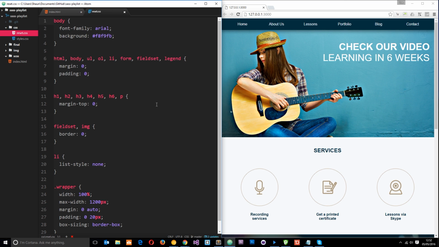So I'm going to upload these to GitHub and you can download those and you can start where I'm starting then, so you don't need to do all of the reset styles and the HTML that we're going to start with. And then we're going to work through creating some SASS files in this folder right here, the SCSS folder.